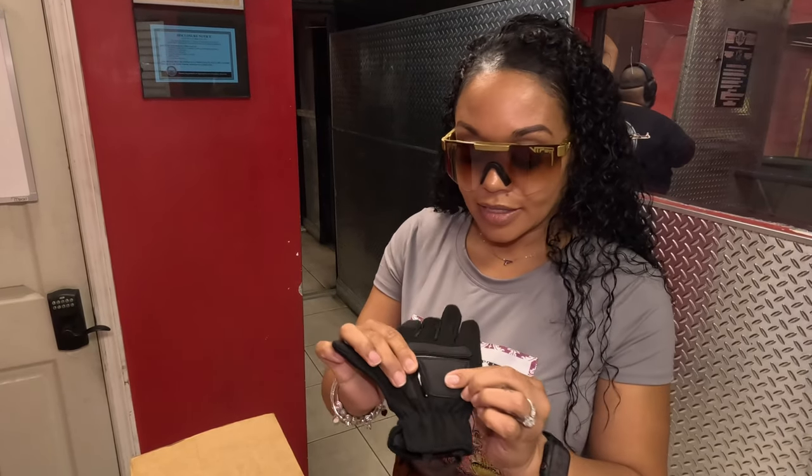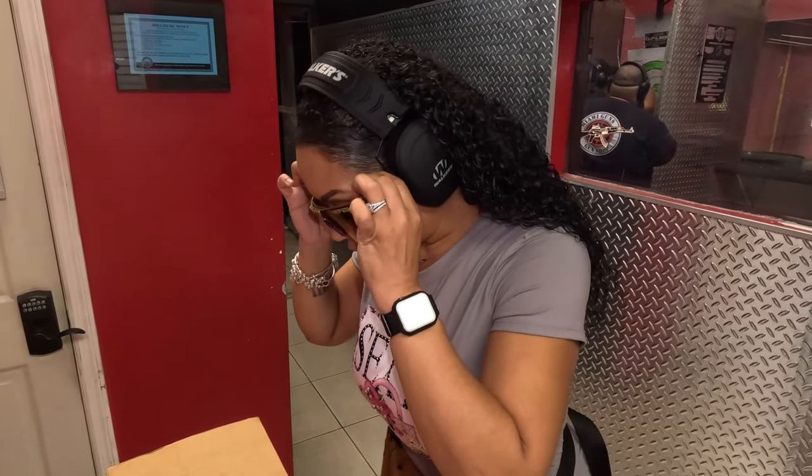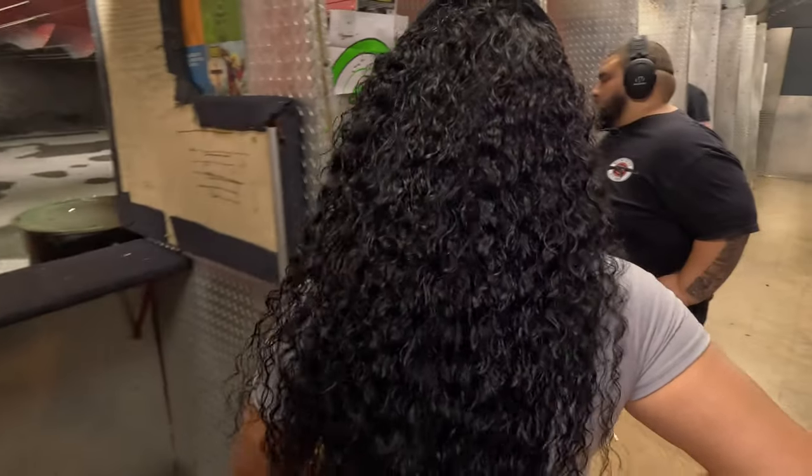These are Glove Station tactical gloves. The gloves that I had before were like airsoft gloves - I liked those because they were kind of thin, and because we were shooting the Desert Eagle, I felt those were more appropriate. These tactical gloves have a leather palm and then a rubberized section on the knuckles - so I'm assuming if you needed to punch something or break some glass, this will do the trick. Interesting.